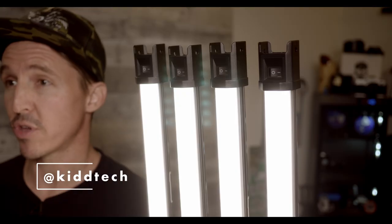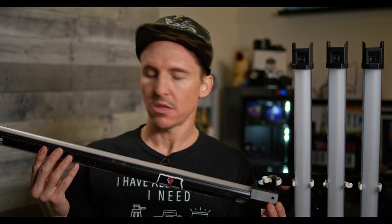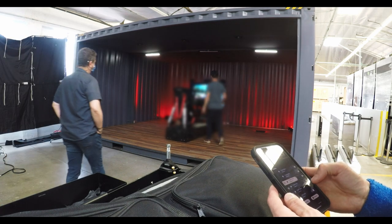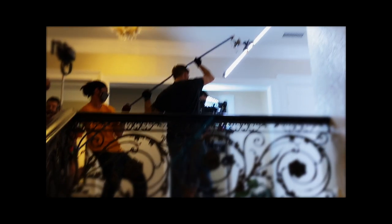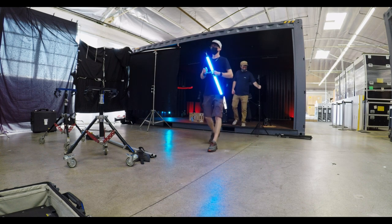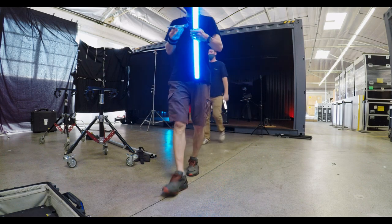What is up, folks? These are my new favorite RGB tubes, the Godox TL60s. These little bad boys are 30 inches long. You can control them with an amazing app, but when you compare that to the industry standard Astera Titan tubes, considering the fact that the Titan tubes are 10 inches longer, but you can get four of these Godox tubes for the price of one Titan tube. So these TL60s are sounding pretty sweet, and what you will find out in today's video is what is most impressive about these little tubes is their amazing color fidelity.